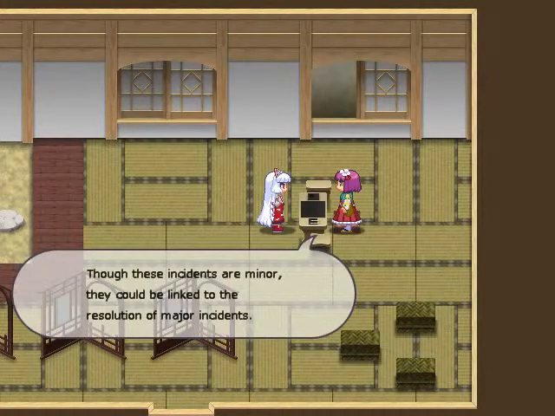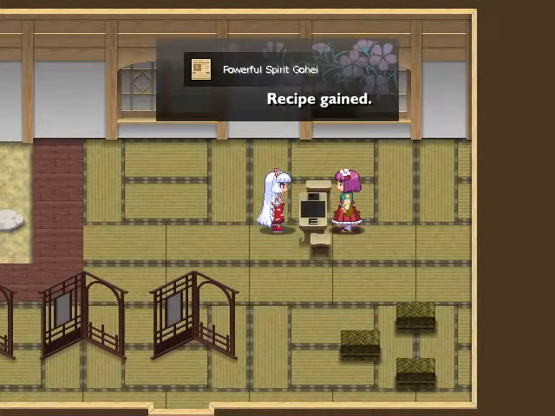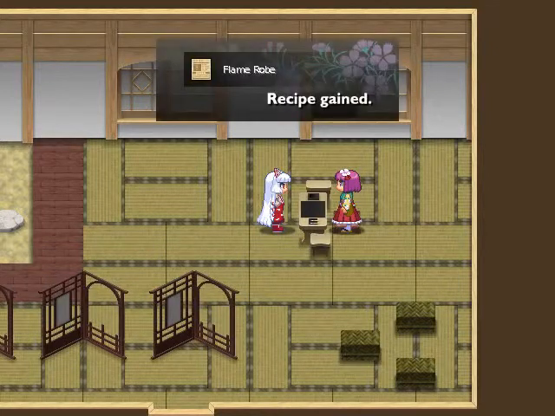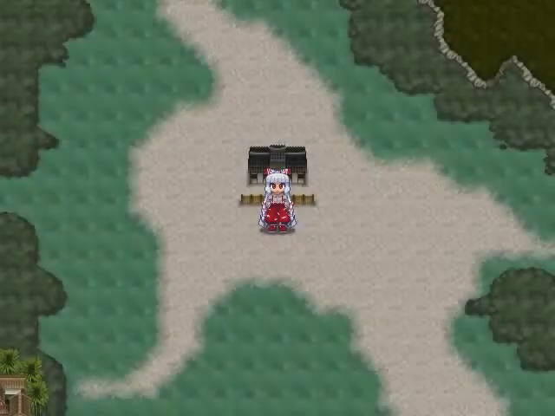Oh, right. For solving incidents, you also get stuff. So, powerful spirit, Gohei. Basically, I'm getting a lot of good weapons and armor. Okay, that's enough of that. Ugh. Okay, there's more. Flame robe, aqua robe, and stuff. That's all. Basically, I don't need to look at that. I say basically a lot, by the way.